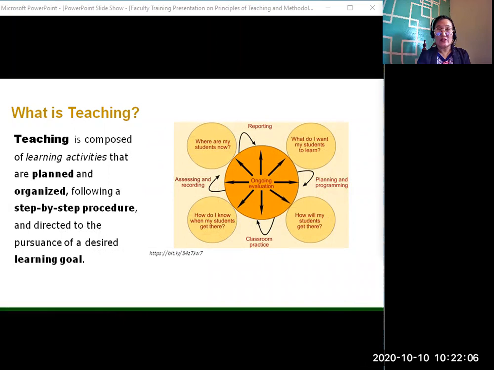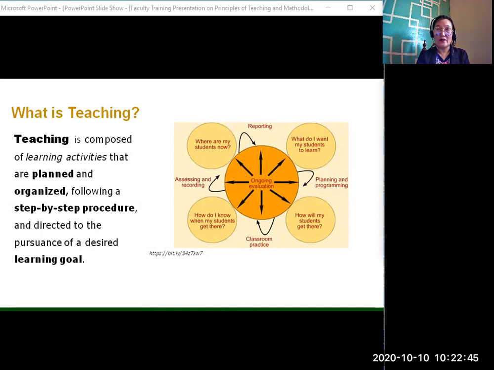This diagram of teaching shows the interconnectedness of each dimension and how an ongoing evaluation is happening in the entire teaching process. If I may start interpreting this diagram, I will start the question, what do I want my students to learn? This part necessitates an action of making a plan or making preparation.